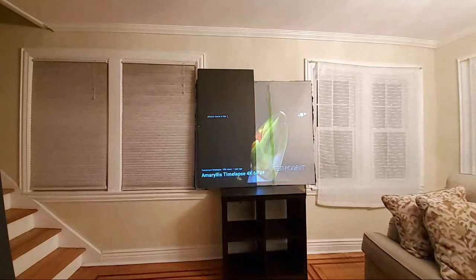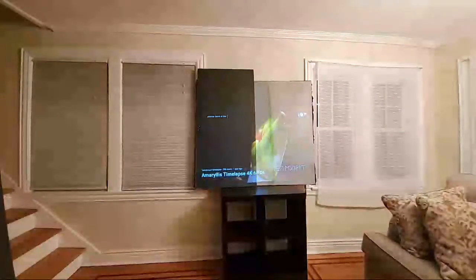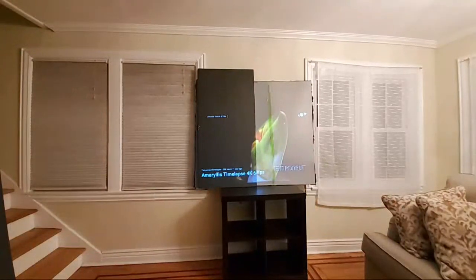Now, as you're looking at these flowers bloom, I want to talk about something really quick. You know why OLED TVs look so amazing? Because that tube is producing a wonderful lot of colors and everything pops. For those of you old enough, because I'm 51, born in '68, you remember when TVs used to be gray. The tube on a TV was gray.